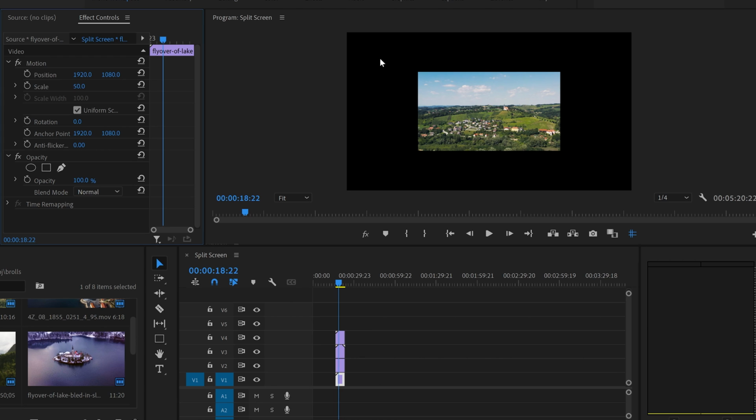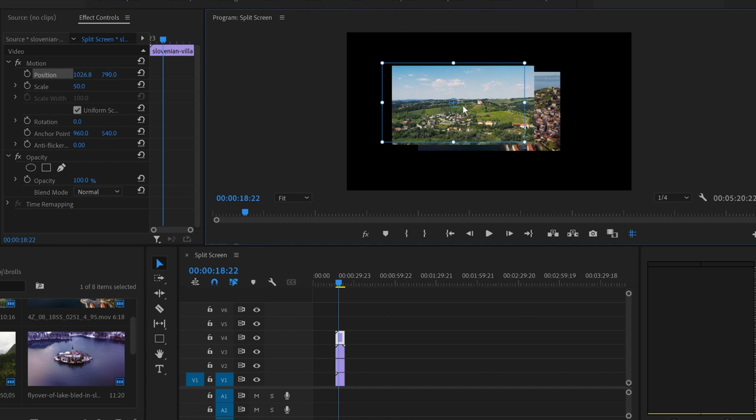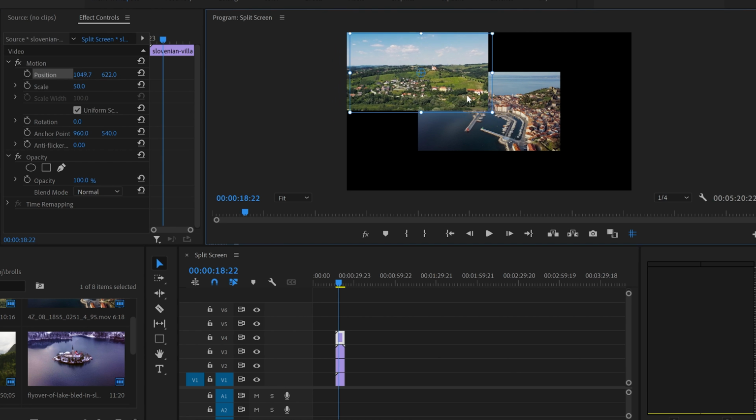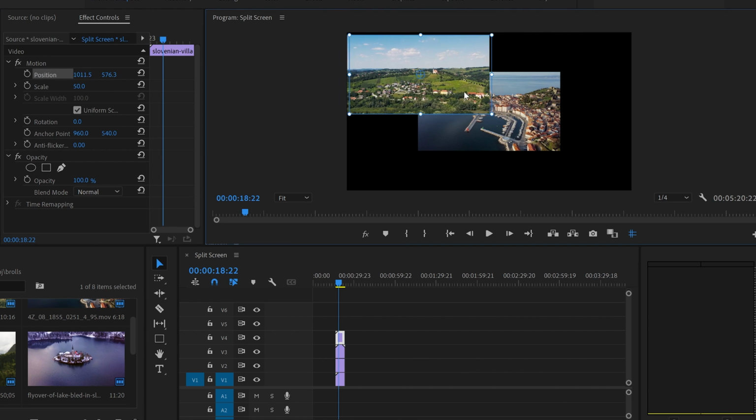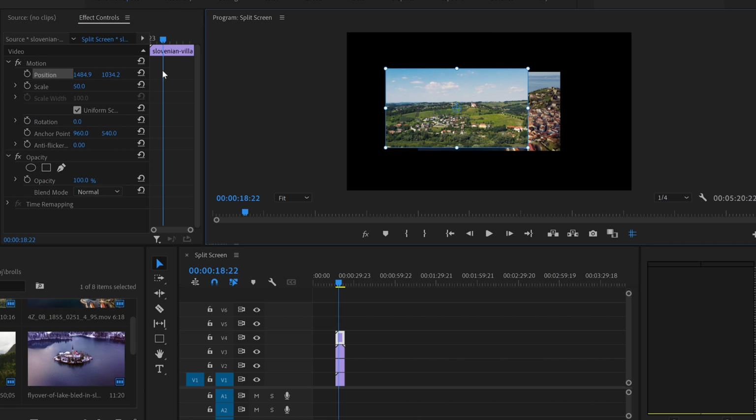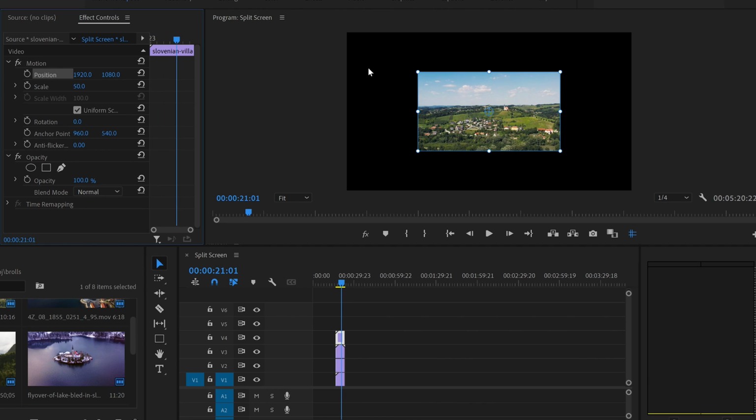How are we gonna do to put the videos in the perfect places over here? Let's start with the first one. We can put actually position and we can actually move it like this. But it's very tough, it's not necessarily perfect. We can be missing one line or one pixel and we don't want that. So we're gonna reset here. Now remember that we're doing 4K resolution, so this is going to be 3840 by 2160.